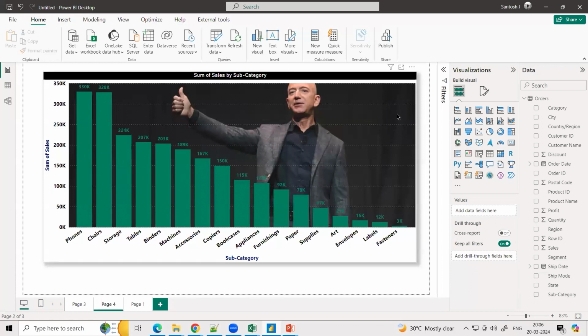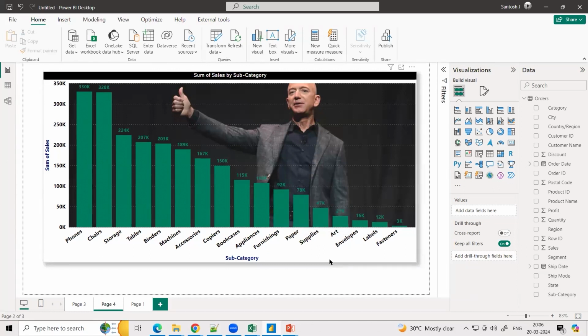You don't need any skills for this. Did I write a code? No. But what is really important is which visual I have to use, which calculations I can make. Those things you are better than a 6th standard kid. He doesn't know anything, but you know it. For example, furniture sales, or I can say these arts and envelopes are also giving very less sales.